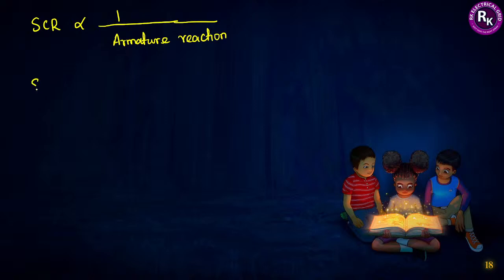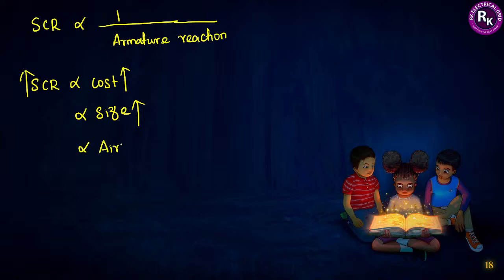And the most important point, let me bring, this short circuit ratio is directly proportional to the cost of the machine. It depends on, if you are investing more cost, based on the availability. If I'm investing more in cost on the machine, then short circuit ratio also will be improving. So whenever you are trying to increase the value of SCR, it means you are investing more cost on the alternator. So cost and SCR are directly proportional, and it is also directly proportional to the size of the machine. That is what I'm saying. When we are investing more cost, the size of the alternator will get increased. If the size of the alternator is increasing, obviously short circuit ratio also can be increased.